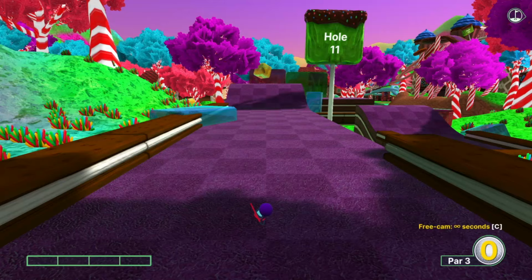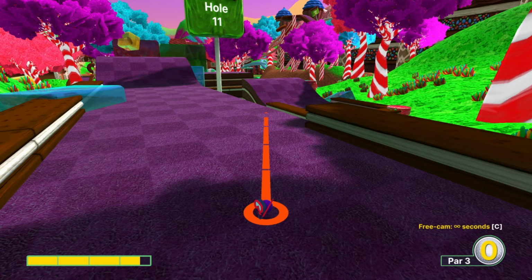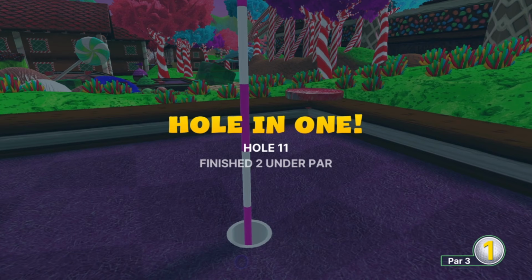Hole 11, I like to put the aim point at the end of that ice cream sandwich at about 2/3 power, 3/4 maybe. It's not ultra specific, but obviously you can miss if you get too far outside the range I described. And very simply, hole in one.